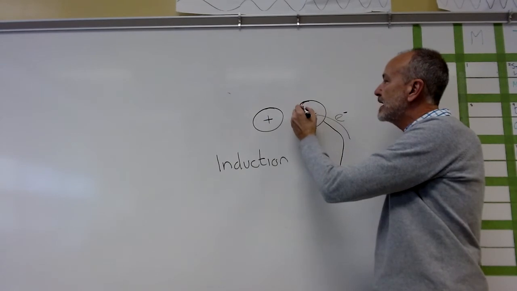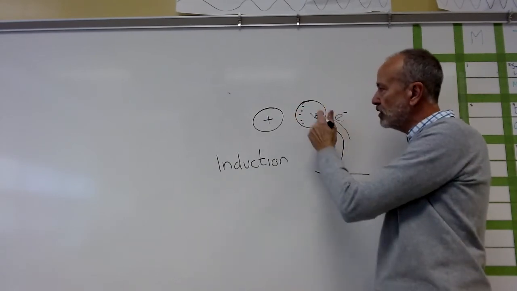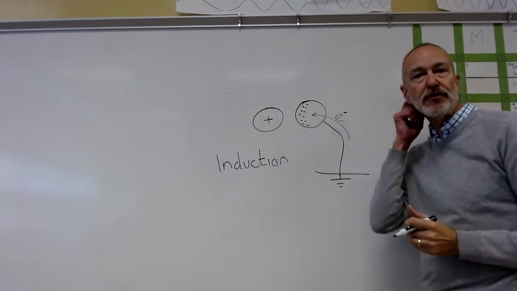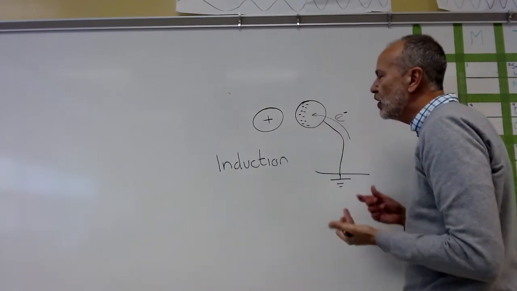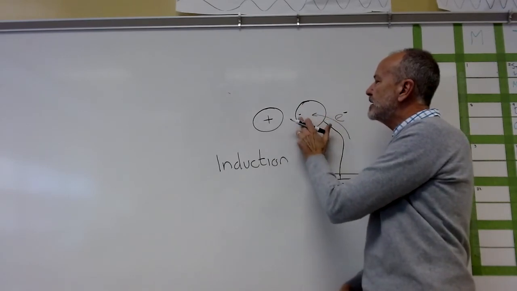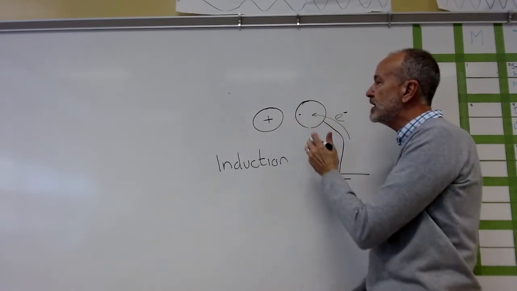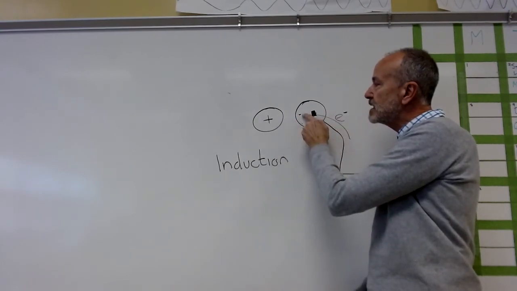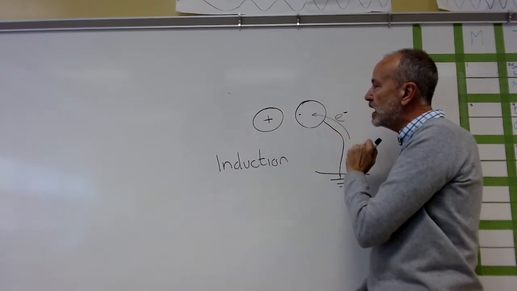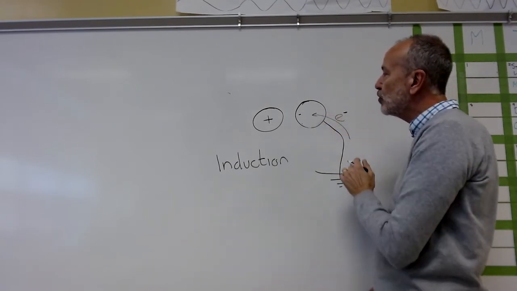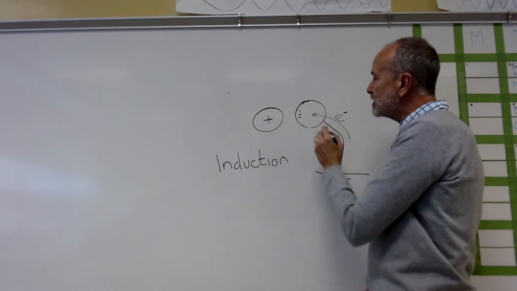So this will get electrons coming this way and more and more, until the electric field is essentially neutralized. What do I mean by that? Well, if I only have one excess electron here, and I have a positive charge there, the electric field from this is in this direction. The electric field from this is in that direction. It's in that direction.